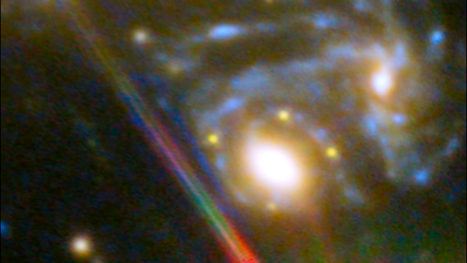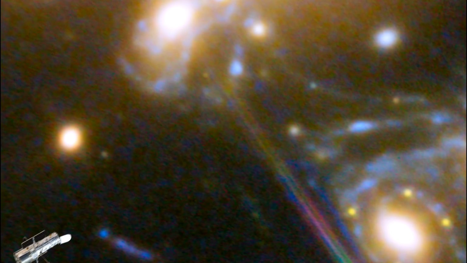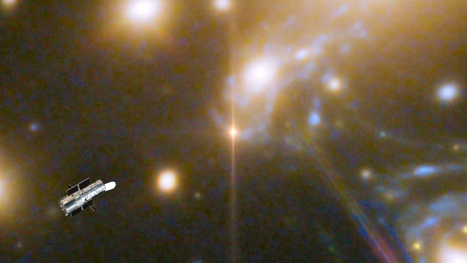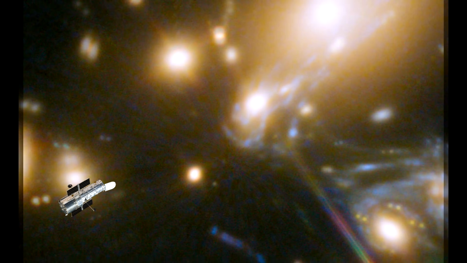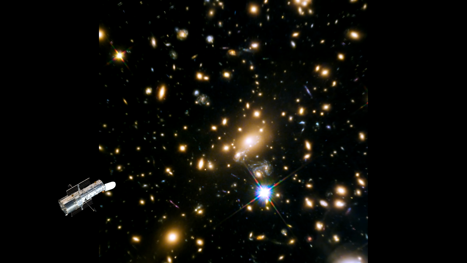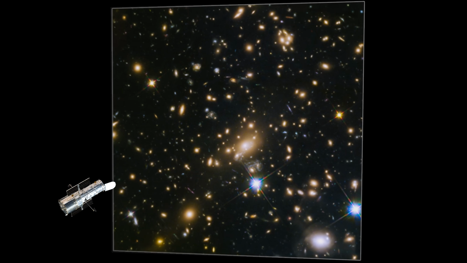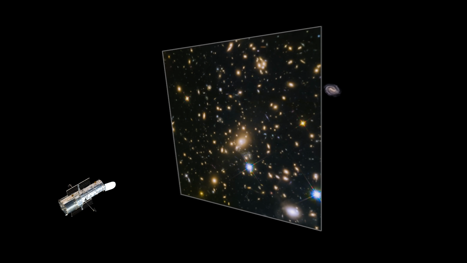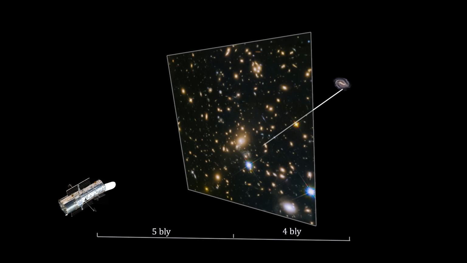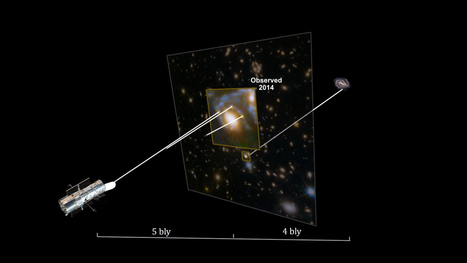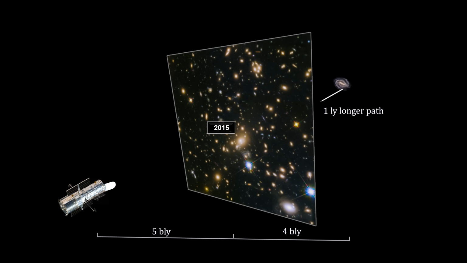Following this discovery, astronomers modeled several possible gas and dark matter distributions in the galaxy cluster. Each model predicted that another image of this supernova will appear in the cluster, but they had different time estimates ranging from 2015 through 2025. In December 2015, it appeared. For the first time in history, the time and location of a supernova was accurately predicted. We actually saw the supernova happen. Instead of detecting a flash in the sky and turning telescopes to its location, we had the telescopes already focused on the correct area and recorded the event from beginning to end. This also constitutes a measure of the speed of light without the use of mirrors.